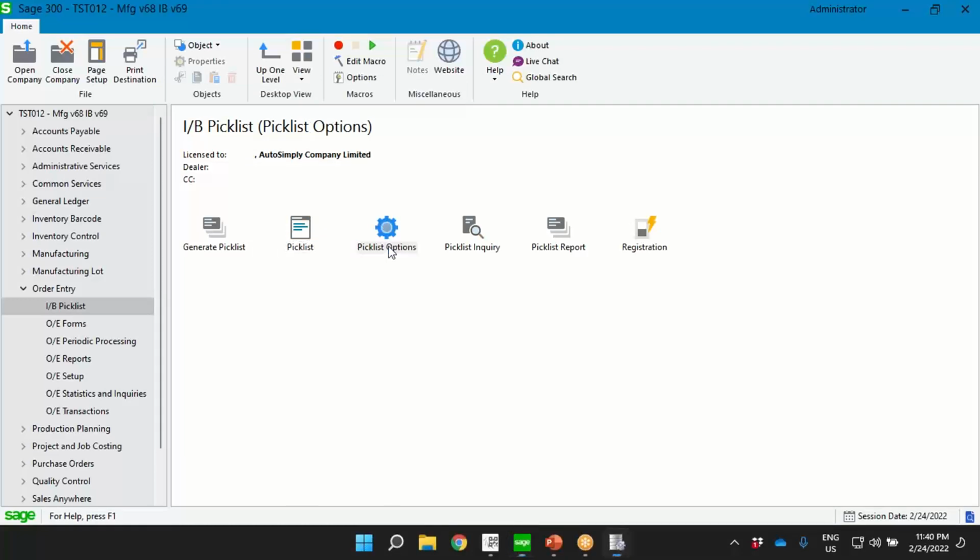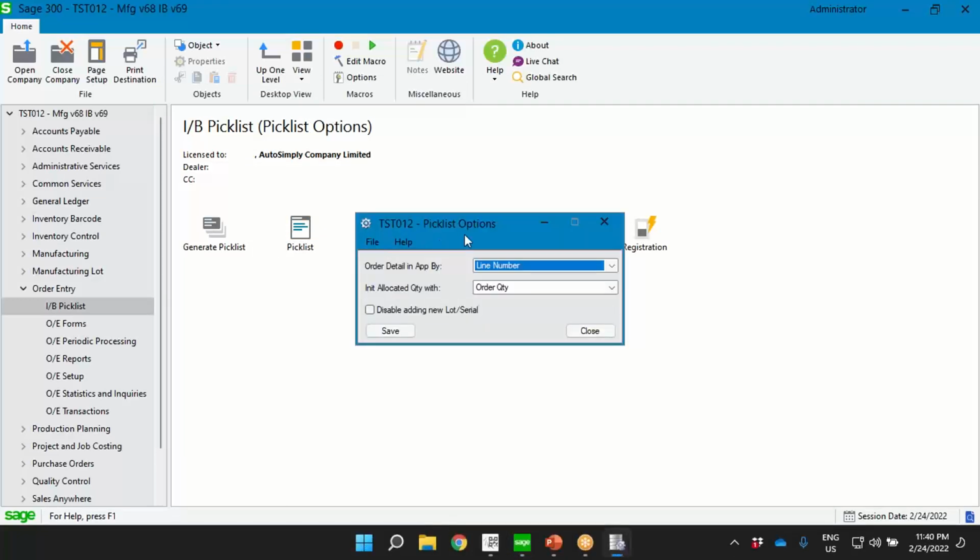But we can also base it on committed quantity. So I guess the question could be, if they want it to be very strict. Some companies I know are very strict. They want a committing function. So we could still take advantage of the committed quantity in the SO. So instead of the default pick quantity being based on order quantity, we can switch it over to committed quantity. So what they have committed in the SO is now what I can only pick using the PickList functionality. I think that might be what the question meant.